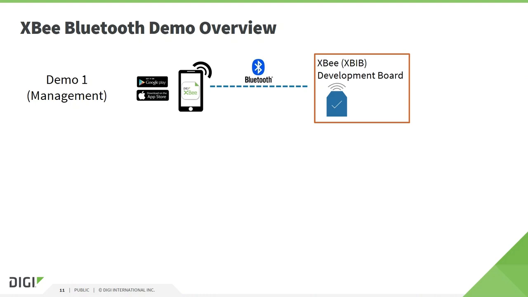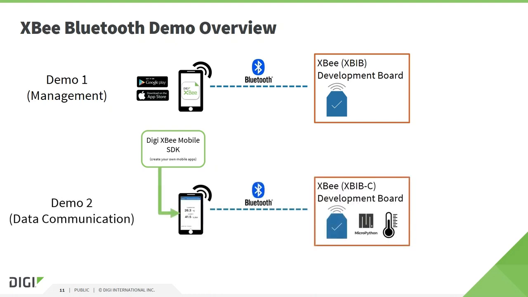Developers who want to create their own mobile apps utilizing Bluetooth communication to an XB module can use the Digi XB Mobile SDK, provided by Digi, which includes documentation and a range of examples. In the next demo we will cover a more general use case — data communication — and use one of the examples from the Digi XB Mobile SDK to visualize sensor data on the mobile device.